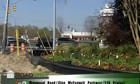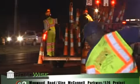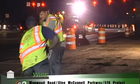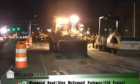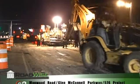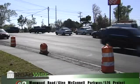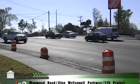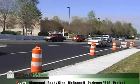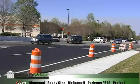Are traffic congestion and the like the kinds of things that require improvements to a road, or are there other elements involved? The main roadway improvements are, of course, to address the traffic, but also this project addresses some of the pedestrian needs. Specifically on Magwood Drive, sidewalks will be constructed that will connect the hospital facilities on one side of Glenn McConnell Parkway with some of the commercial and restaurants on the opposite side. There will be crosswalks across Glenn McConnell with pedestrian-actuated signals to provide protected phases for crossing.